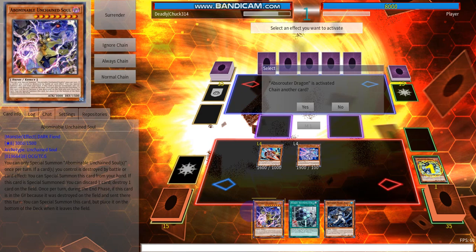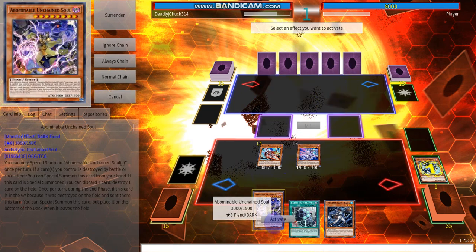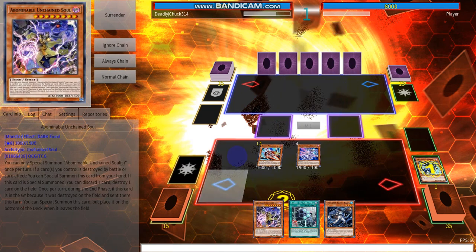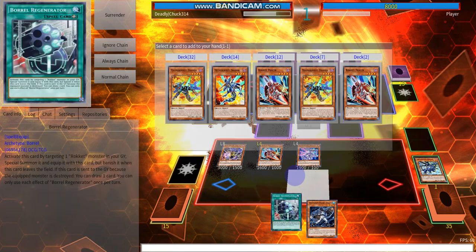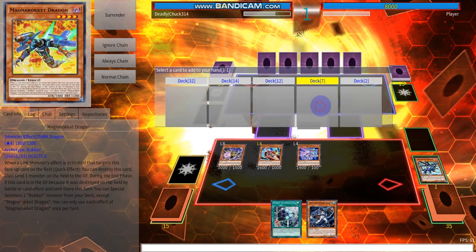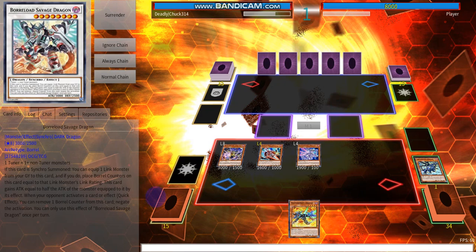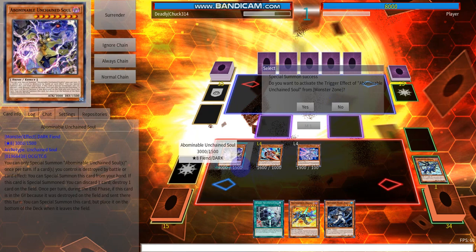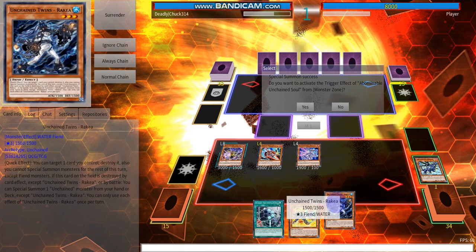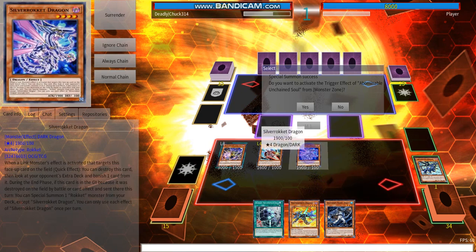Now that I really think about it, I think summoning this might actually be a good play, because then I will have the extra extender now that I look a bit into the future. And now I realize I had the Boral Regenerator in hand, so I didn't really need to use it. We're just going to search the Magna Rocket. I know I'm pretty indecisive. I could just use the Abominable Unchained Soul, discard something, maybe this Rokket, and pop the Silver Rocket so that I can get the special summon during the end of my turn.